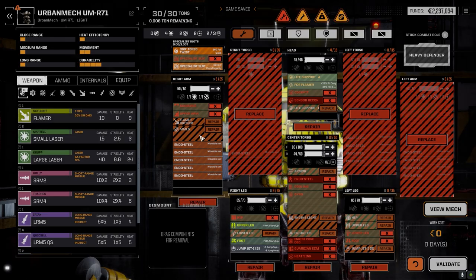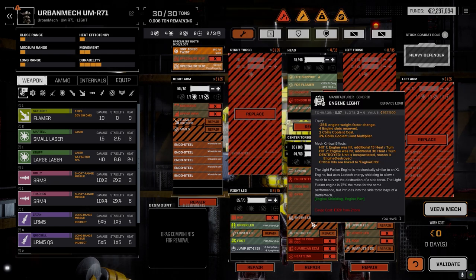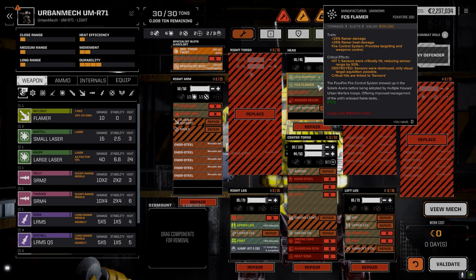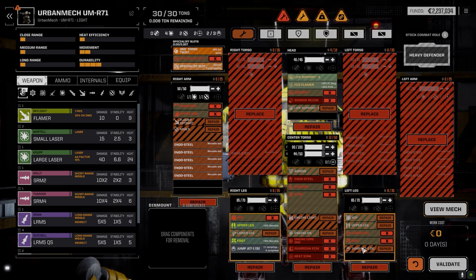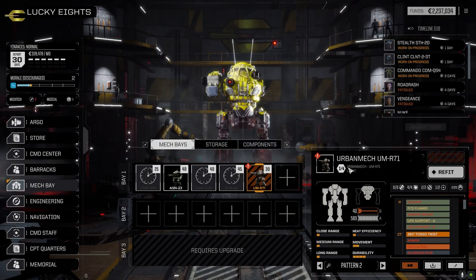Well, his arm's intact. Doesn't really mean anything, but... Oh, we got an MML5 and a hotshot flamer. A jump jet. The light engine. Oh, that's a game changer right there. We got 2 light engines off the first mission. Fire control system flamer. That's kind of nice because I want to put an overheating mech together again. So that's actually really good. I'm completely shocked at how well we did with stuff off that first mission.